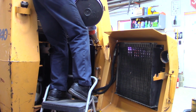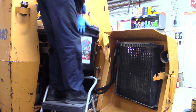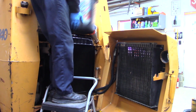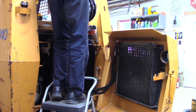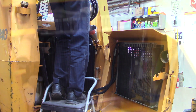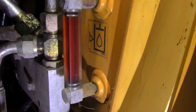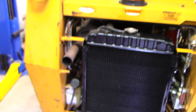Refilling this machine, it's pretty self-explanatory. The service manual says to refill it completely and then run it for 2 minutes at idle. Don't move any of the hydraulics, and that's what I did, and I've had no issues since. The Htran fluid has more of a reddish tint to it, and that's the reservoir all filled up. That's where you fill it from, and just checking over the rest of the machine before we fire it up.